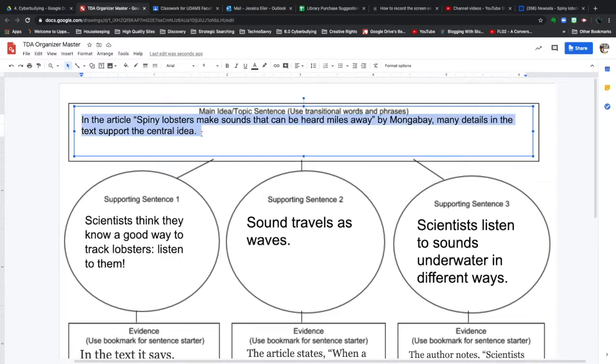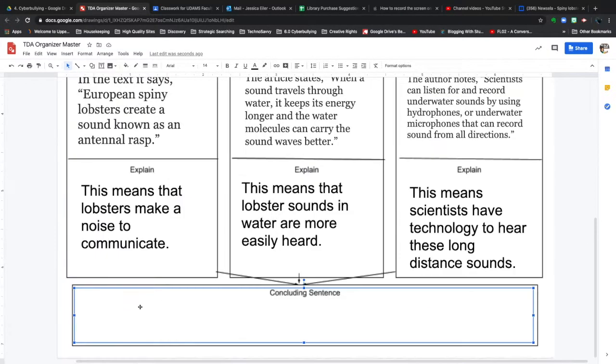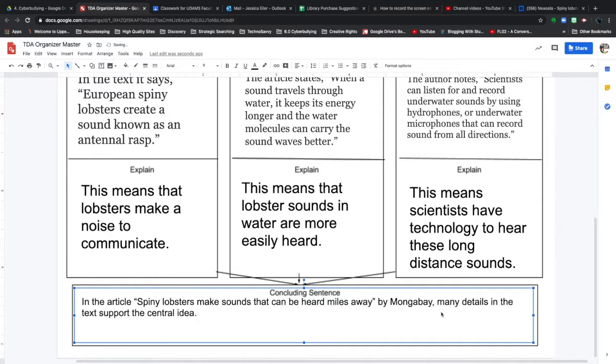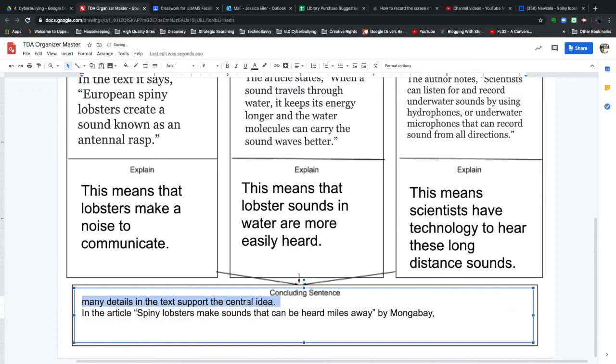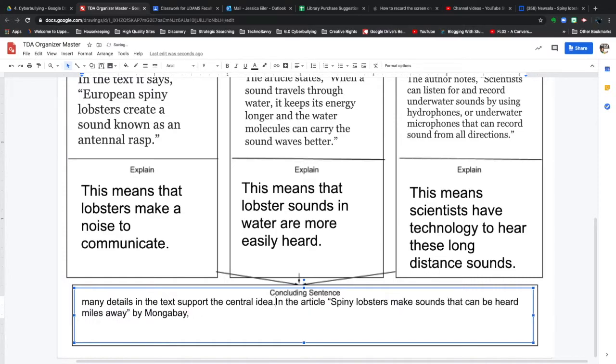So basically what you're going to do is take your main idea sentence and turn it upside down. So you can see here, I just copy pasted it. But what I'm going to do is take that end part, which is the question turned statement, and move that to the front of the sentence. Now I can go ahead and clean it up and start moving the various pieces around. So I can close up the space that was created when I first moved it to the front, change the necessary capitalization and punctuation, and add a few extra words at the beginning to help make sure that the fact that I am ending this entire paragraph or essay or whatever is very clear.